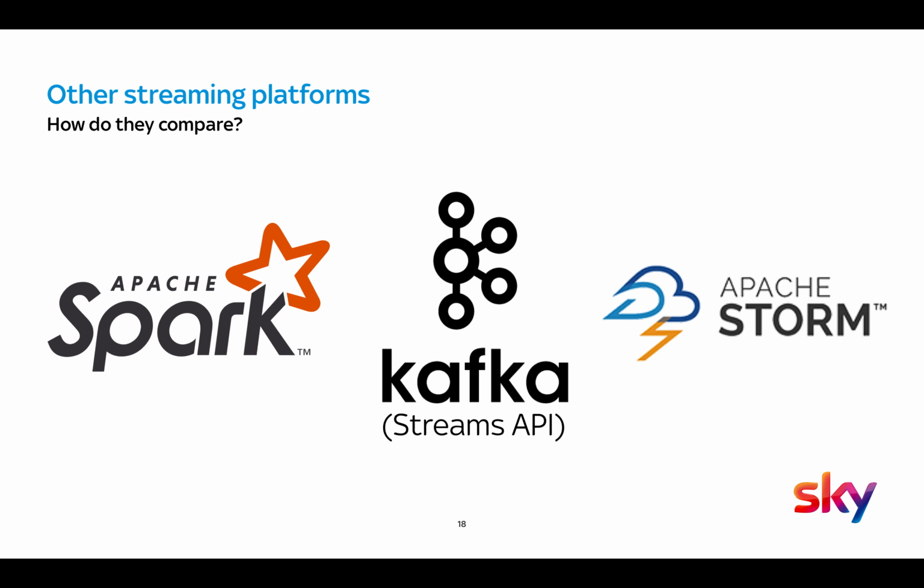Because Spark was originally written as a batch processing engine. Now, the difference with Flink is that it was originally written as a stream processing engine or platform. So everything is written as streams. So all the events that you get, you get them in real time. Now, they do also support batch processing, but the batch processing is implemented using streams. So it's kind of the opposite of Spark, where Spark uses batch processing to implement streams. Flink uses stream processing to implement batches.